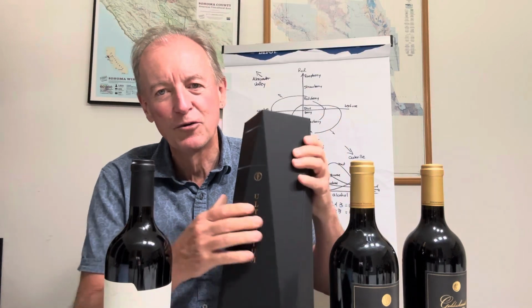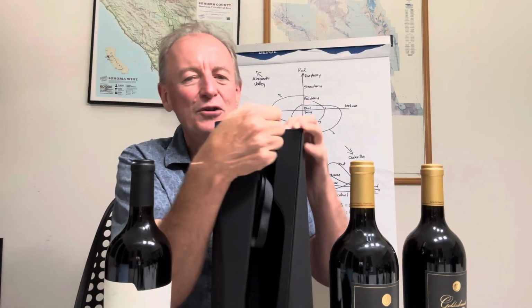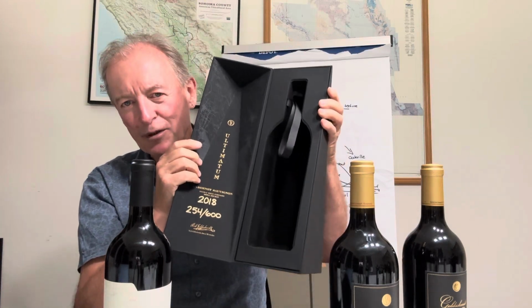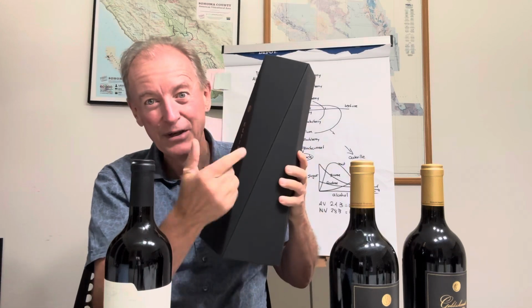Anyway, the first wine that we talked about was the Ultimatum, which is my top wine after 84 vintages, because I've done 42 times 2. So Ultimatum is the last thing I'll ever do. It comes in their own box, sold in a 2-pack. They're all individually numbered, and the box took me 2 years to make. I have a civil engineering degree, and that's where the box came from. It's got a square on each end, but it's 8 sides.